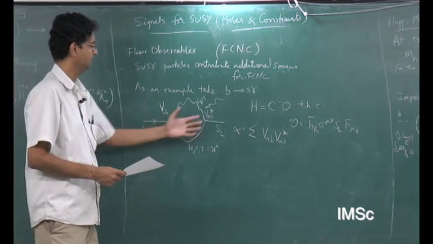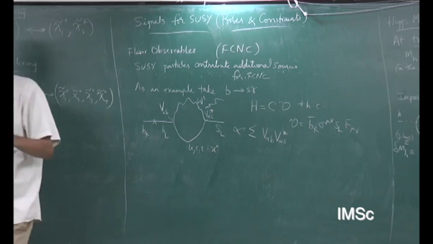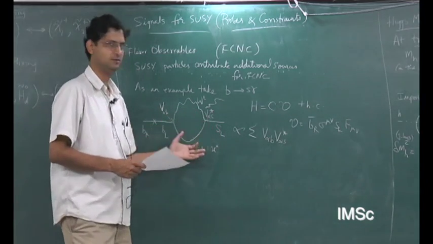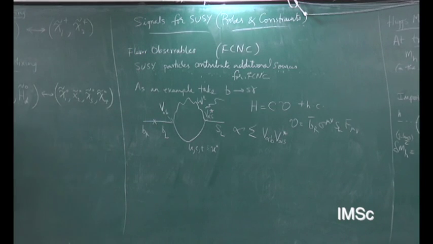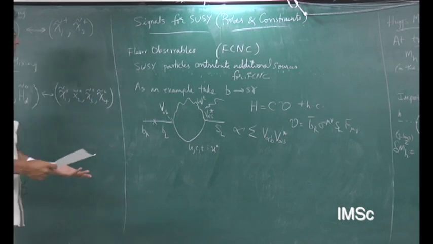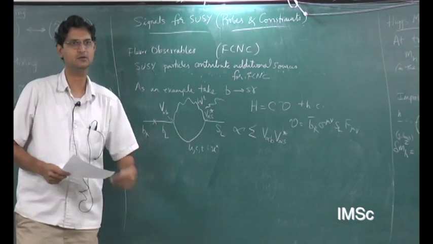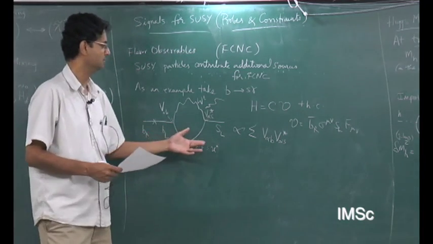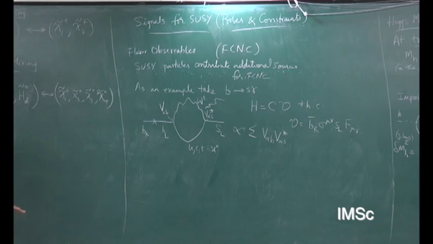Okay, so this is the contribution to B to S gamma in the standard model, and this has been measured to quite good accuracy, like at the 10% level or something. And it agrees with the standard model prediction. You can compute this rate, and you match with the experiment, and you find that it is in good agreement. Now, the problem is supersymmetry will also contribute to this. It has its own particles, so it will also contribute. Now, if it contributes too much, then it will be a problem, because I told you that the standard model is a good fit to the data. So any extra thing will be constrained.